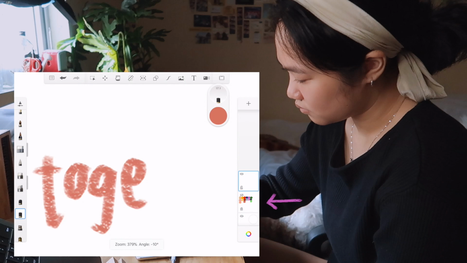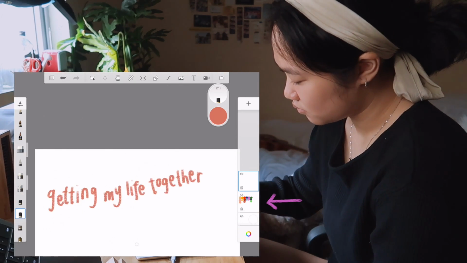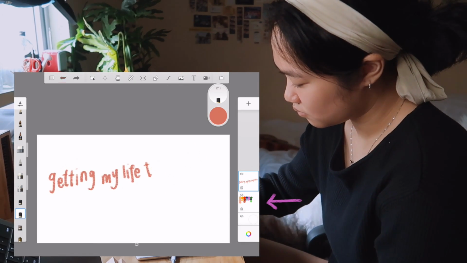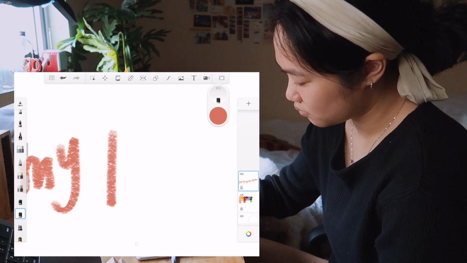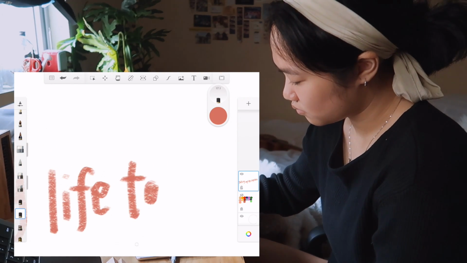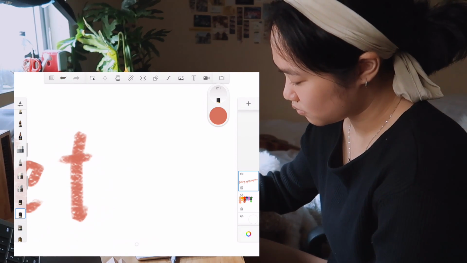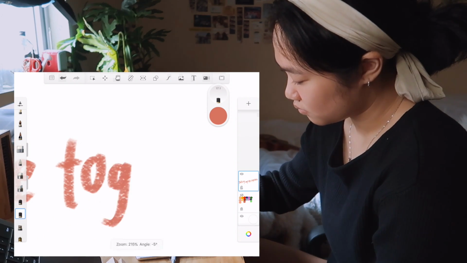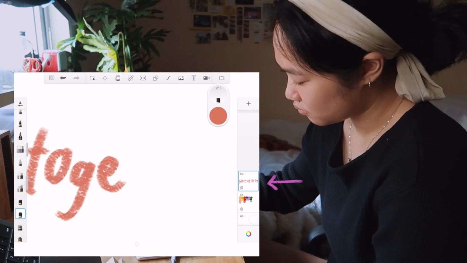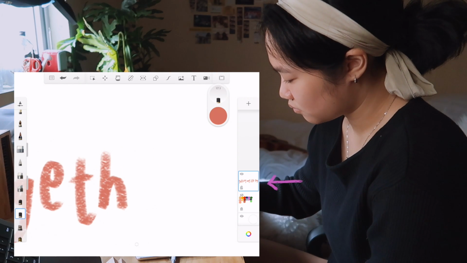So on one layer, I usually have a color palette with all the colors that I typically use in all my videos, and so I just refer to that. And the only 2 brushes that I use are the Copic pens, and for this one, it is the Chalk Pastel. So yeah, I usually just write the text and remove the background so that it saves as a PNG.